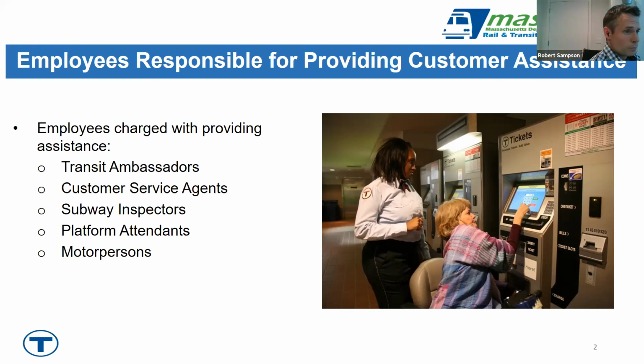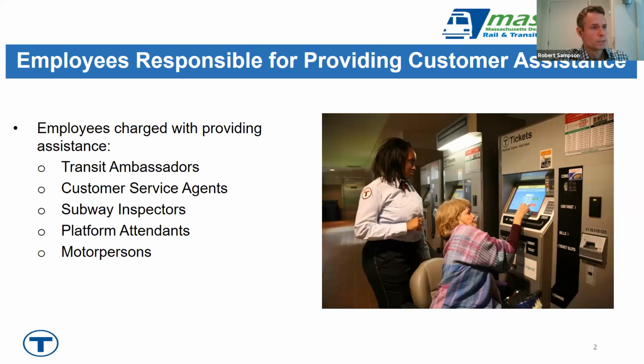Additionally, transit ambassadors are routinely assigned to stations on an ad hoc basis to assist customers during elevator outages and subway service disruptions. Assigned to a smaller number of stations are customer service agents, or more commonly known as CSAs, which function similarly to ambassadors in that their role is mainly to provide in-station assistance.